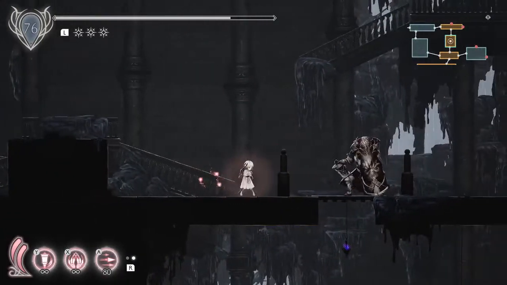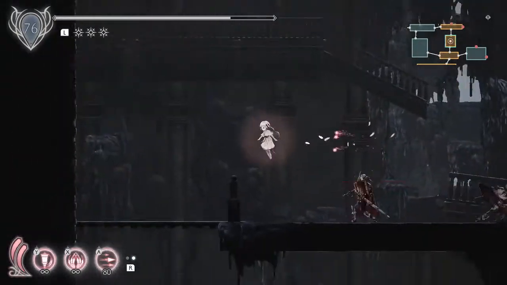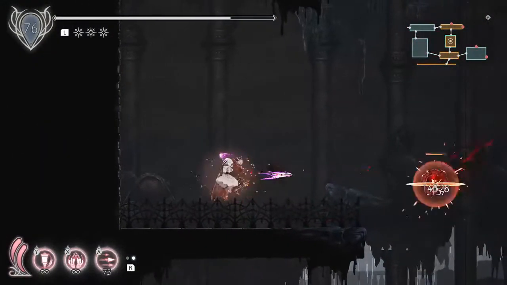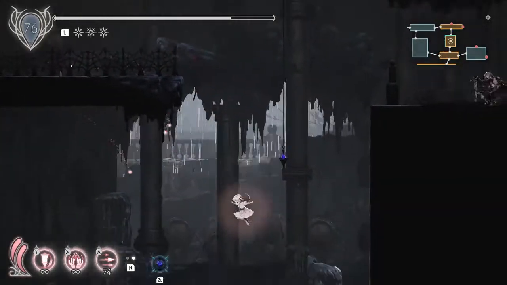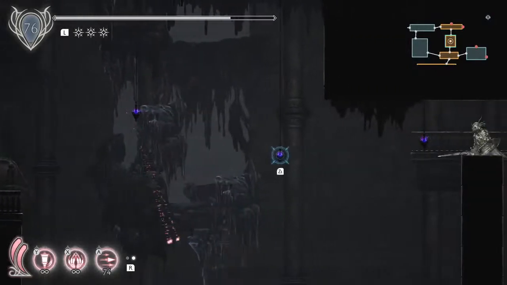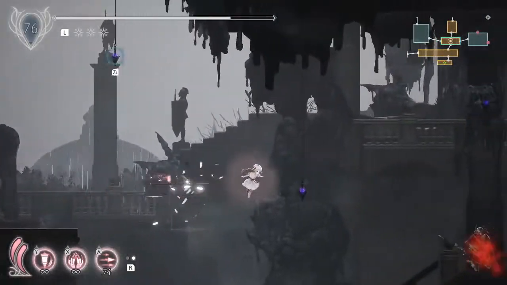Let's see if I can bait him over, because I need to get through. But you know what? We'll just go this way. Oh, no! Okay, good. I didn't want to get hit by that. That takes a lot of damage away really quickly, so gotta be really careful there. Okay, so off we go. Going to the right again.